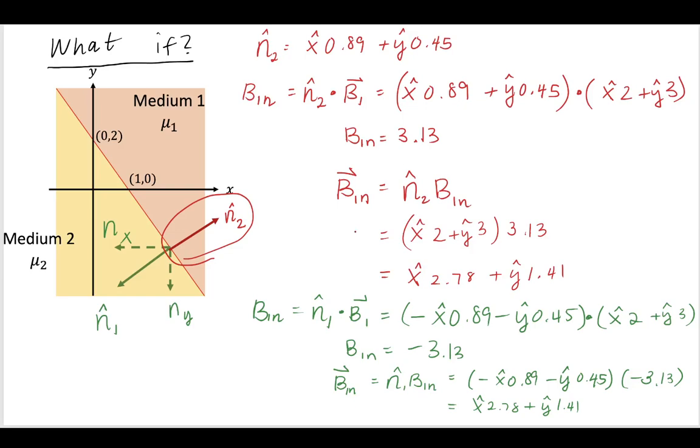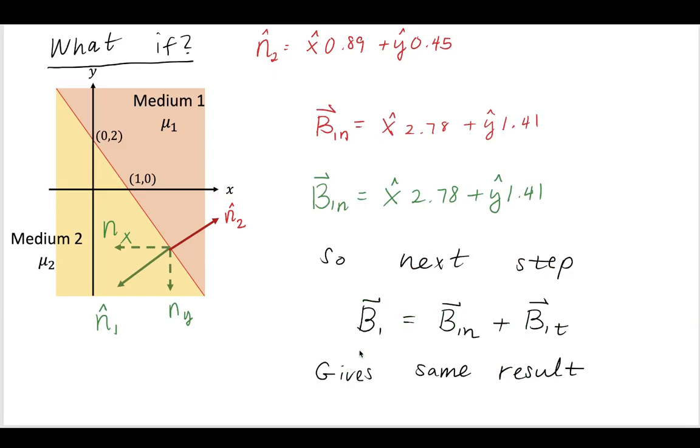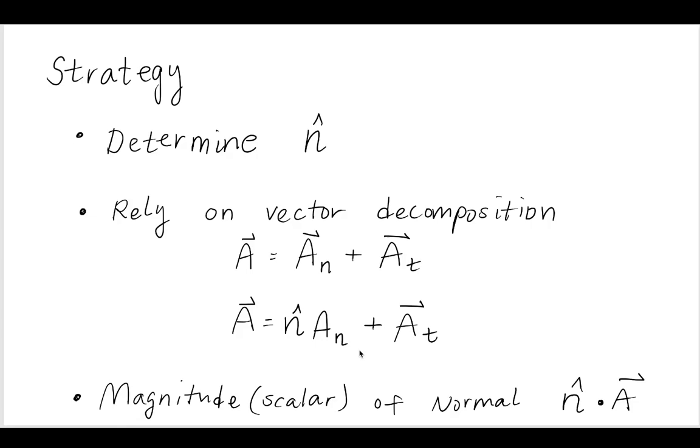And I won't go into too much detail here. But if you pause the video, you can look at this. Basically, our B1 normal vector is going to be the same whether we use normal 1 or normal 2. And so you could arrive at the same solution by doing this. So in that next step, when you solve for the B1 tangent, you're going to get the same result, regardless of which normal unit vector you selected.